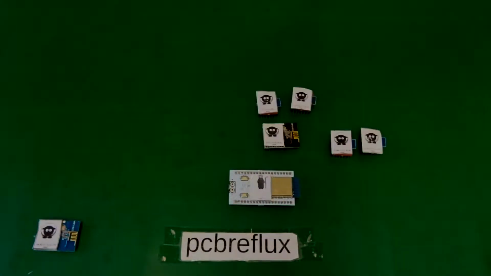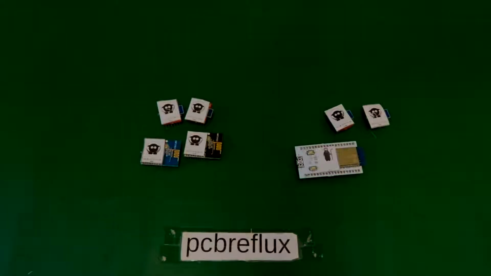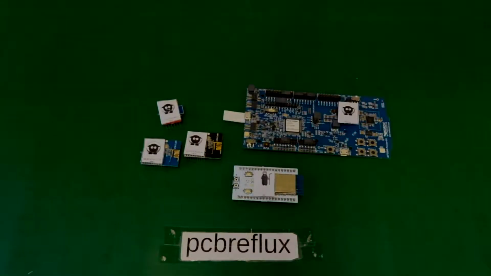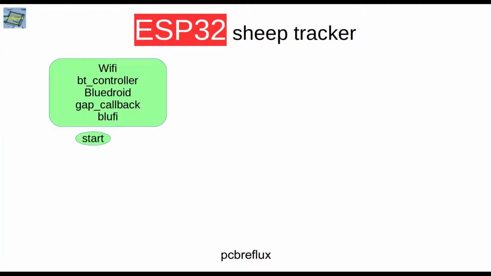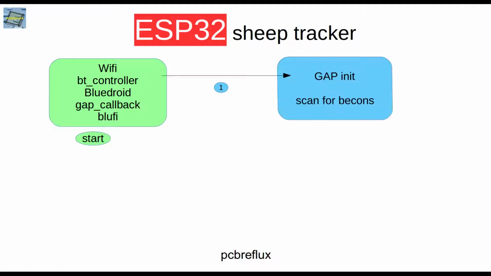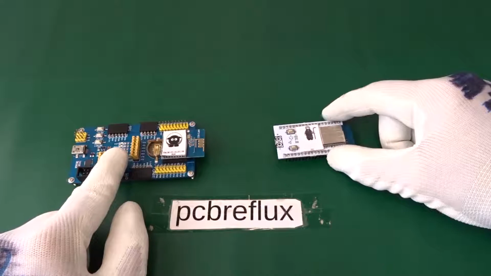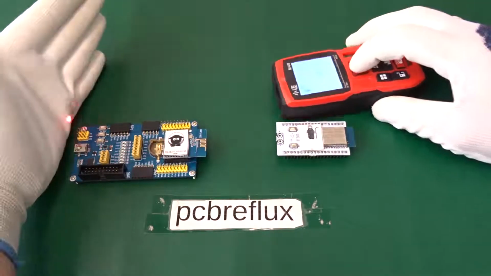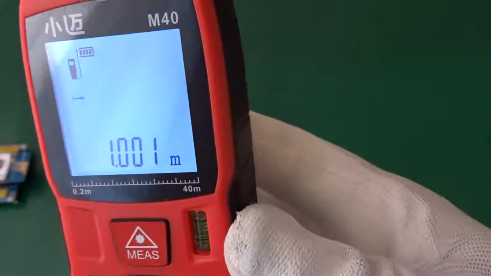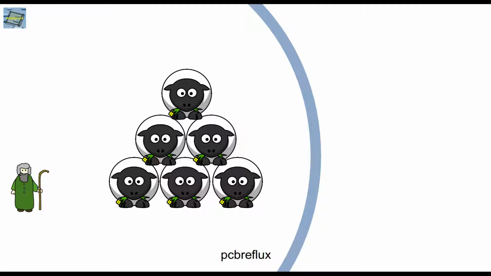In summary, this is some kind of beacon tracking software with a Wi-Fi connection, and so the whole data is stored in the cloud. So let's have a look at the principle. We first set up our Wi-Fi and Bluetooth stack, then we do a GAP scanning for advertising packages from the beacons, and if we identify a beacon, we can measure the transmit power at a special range, so maybe at 1 meter. That's the point that most of the tracking software use. And if we know the power at 1 meter, then we can calculate with the actual power the distance between the beacon and our main station, the beacon tracker.